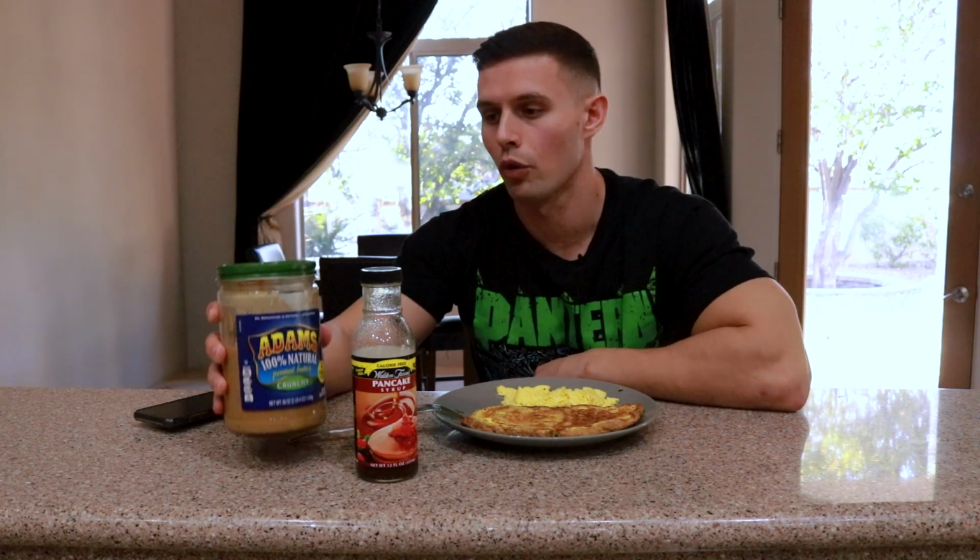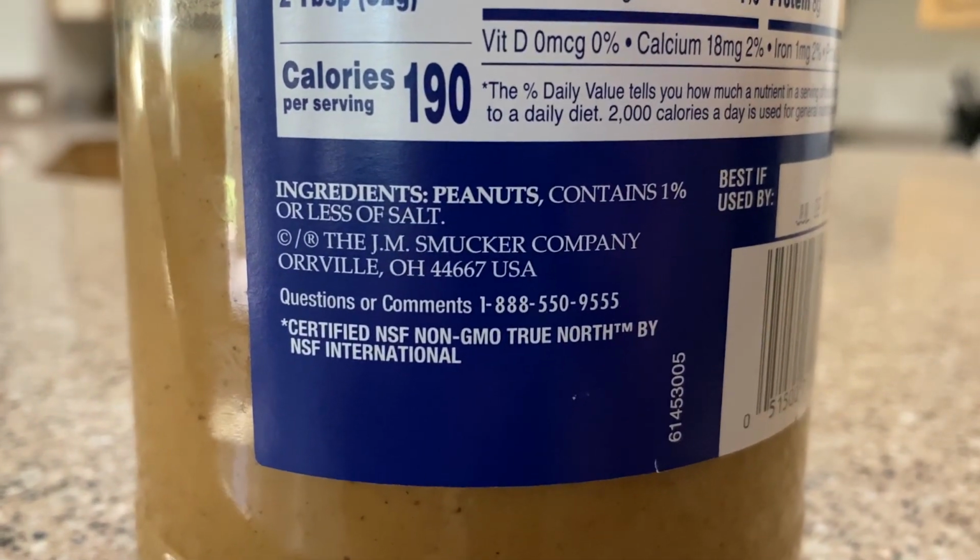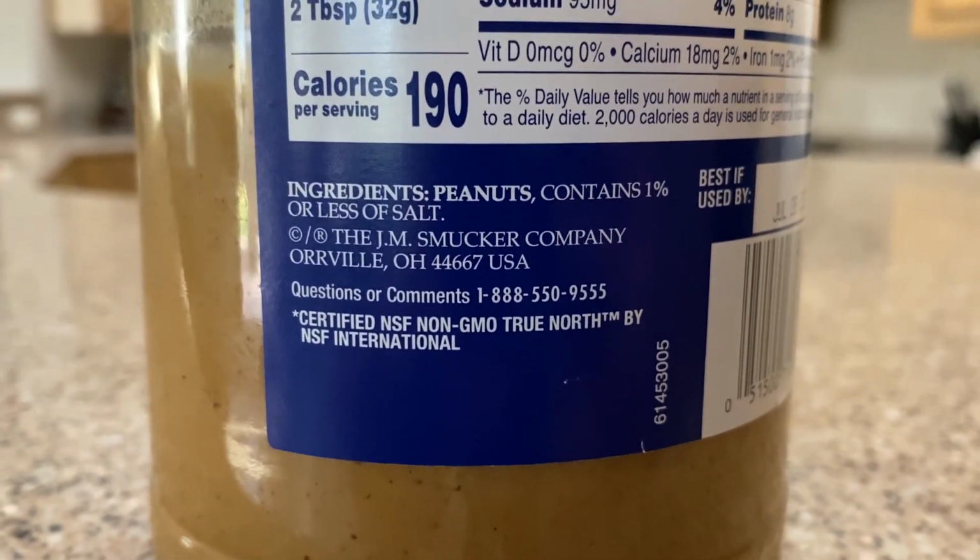And peanut butter, guys, should only have 2 ingredients. 1 ingredient maybe, but this one has 2. All right, peanuts and salt. Skip past all the ones that say natural and this and that, and this one's healthy. They'll say healthy in bold letters. Just go to the peanut butter, look at the ingredients, and if it says peanuts and salt, then you're good. That's the only ingredients in the peanut butter. That's what peanut butter should be, and that's what I use.